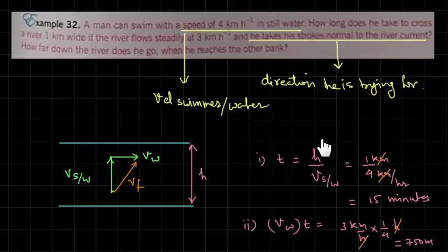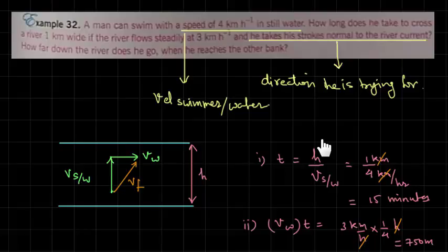So just like in the case of the aeroplane, we saw that the nose of the airplane was actually aimed in a different direction than the eventual final velocity of the aeroplane. Here also he is trying to take strokes perpendicular to the river current, but obviously the velocity of water will be added to that velocity and he will drift a little bit. If it were still water and he is trying to swim vertically, he will just reach the opposite corner, but now he is aiming to reach the opposite corner by putting his strokes in the vertical direction, but along with the velocity of the water he will drift a little bit to the right.